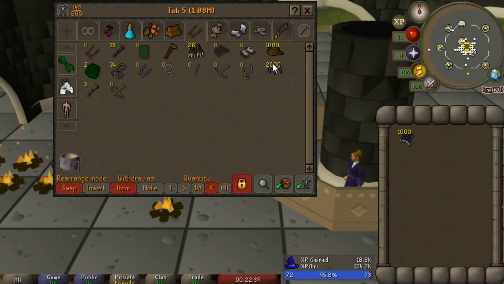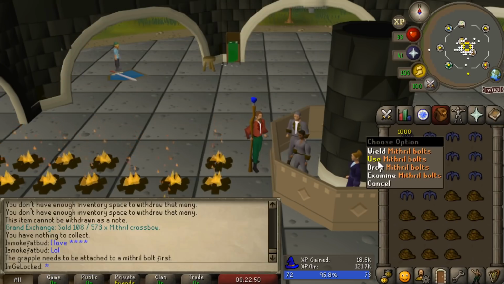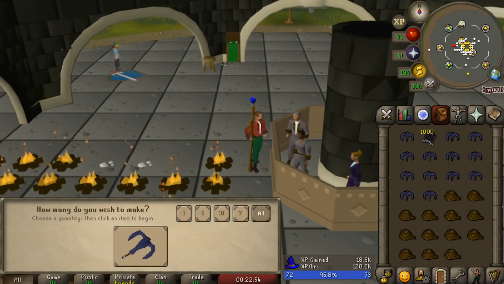Okay, so we managed to get 1000 robes and 2000 mithril grapple tips. Those surprisingly started coming through kind of quickly. Okay, so I think we have to use the mithril bolt on the myth grapple tip first. All right, I guess we'll do these one at a time.